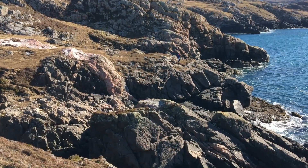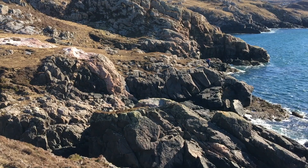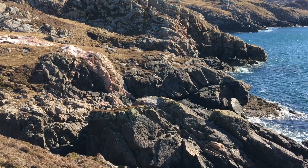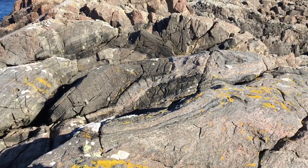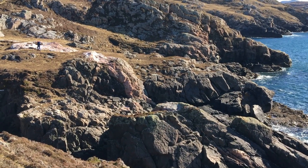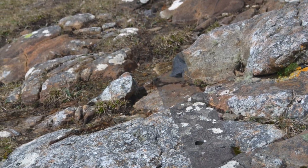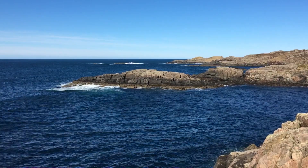So our short visit to the Scourie area is a brief introduction to the complex arrangement of magmatism, metamorphism and deformation that show how the crust was formed, along with the tectonics, burial, exhumation and rifting. All this started with initial crustal formation around 3 billion years ago. The metamorphism to granulite facies we now think happened around 2,650 million years ago, perhaps closely followed by cooling and exhumation as charted by the pegmatites, and then around 2,400 million years ago the intrusion of the Scourie dykes. So hundreds of millions of years of geological history that makes up the foundations of Northwest Scotland.